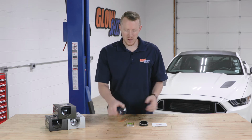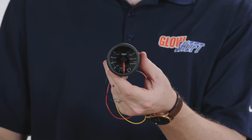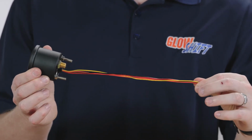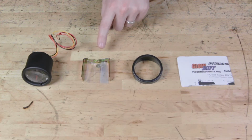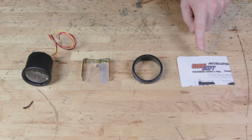So right away when you open the packaging, you'll see a 52mm analog gauge with a color change button on the front, 1 foot of power wires on the back, and a 1/8 NPT pressure fitting. Also inside the packaging, a mounting bracket and hardware, a gauge visor for sun glare, and full color installation instructions.